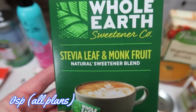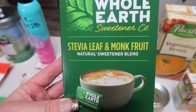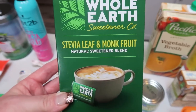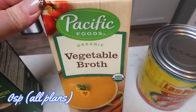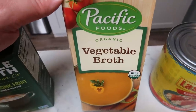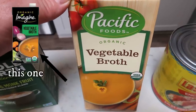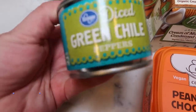I also grabbed some Whole Earth Sweetener. I had the Stevia Splenda sweetener before — not a good option. So I grabbed these just in case I wanted them for my coffee or if a recipe calls for a packet of sweetener. This is Stevia leaf and monk fruit, so this is a good option for a sweetener alternative. And then I grabbed some veggie broth — this is to cook my quinoa in. Quinoa tastes so much better cooked in broth. I picked up this organic veggie broth. The Pacific brand has the best ingredients for vegetable broth — even better than that other expensive one, and much better ingredients. And then diced green chilies for an upcoming recipe.